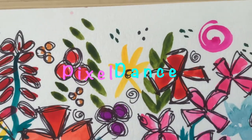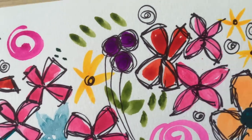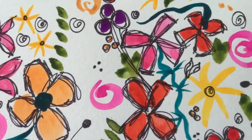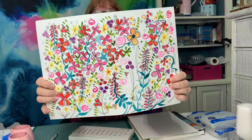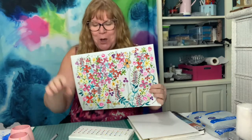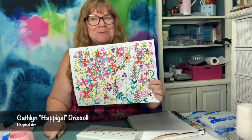Pixel dance. How do we create this offset mid-century modern pattern? Come along with me. Check it out. Pixel dance! Woohoo! It's a mid-century modern look. Flat colors, bright colors, with a watercolor, a Sharpie. Gonna have some quick fun.